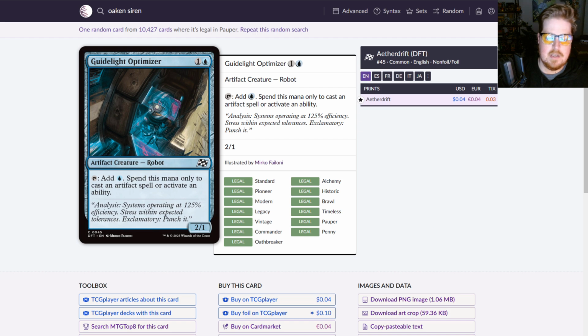But as a 2 mana dork in blue, we're starting to get more and more of those recently. And I think this is a pretty decent one. Again, I would still go with Oaken Siren, but I don't think this guy's too terrible. I'll give him like a 2.6.